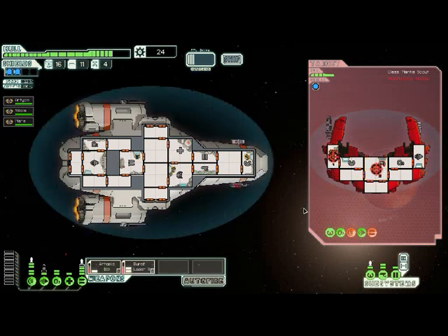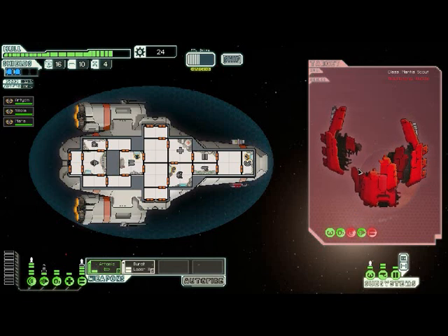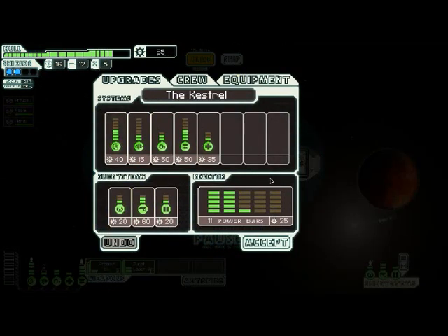Okay, okay, okay. Looks like my ship's not damaged in any particular section at the moment. Shields down. Oh, they got fire on their weapons. Cool, cool. Whoa, that fire took out the ship. What the? Ha ha ha. That is awesome. Thank you very much. Whoa, 65 scrap. Okay.